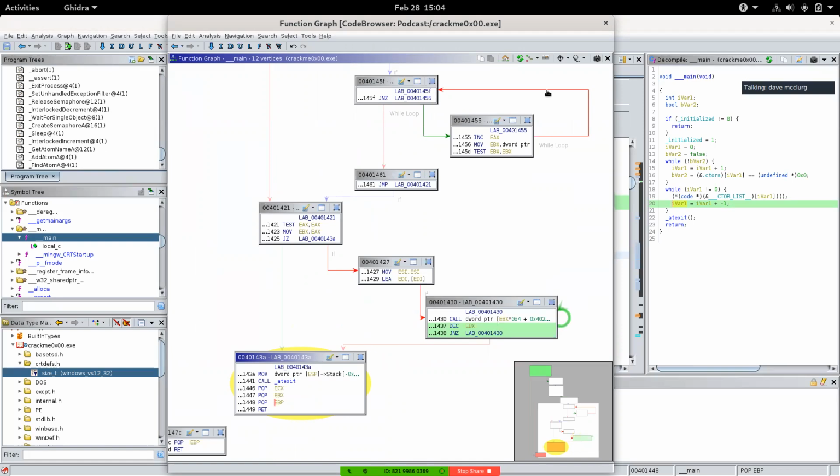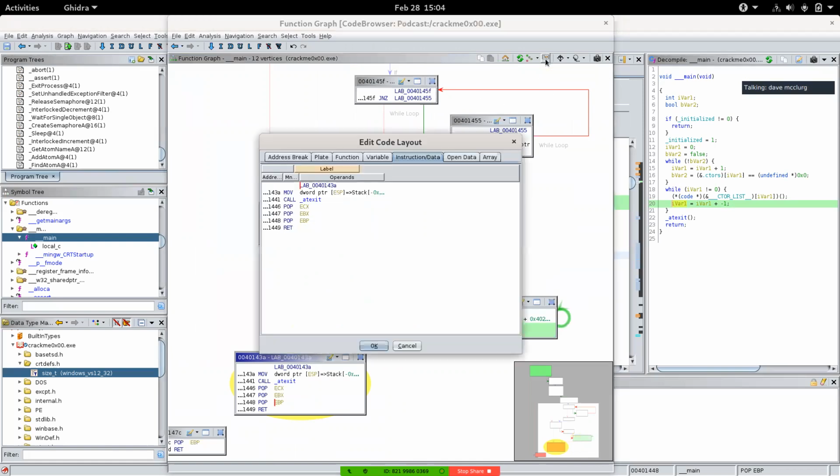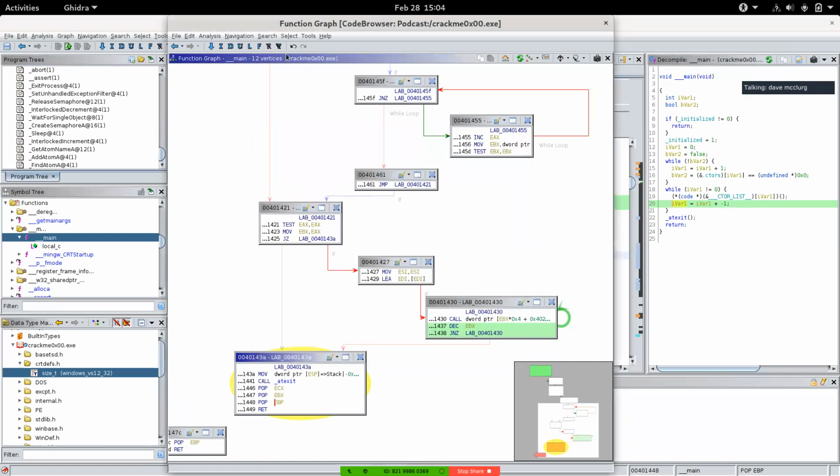So that's our function map. It's very useful, and we can actually start going in and editing these code blocks, and we could even recompile this code back. And one of the nice things that Ghidra has, as opposed to some of these other disassemblers, is that you can undo things, right? So especially when you're a novice, kind of like me, and you start making mistakes, you're going to want to undo quite a bit, and that's really helpful.